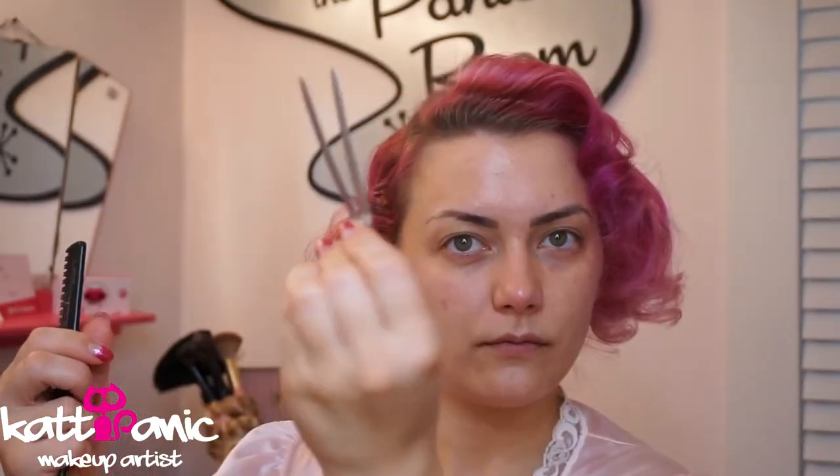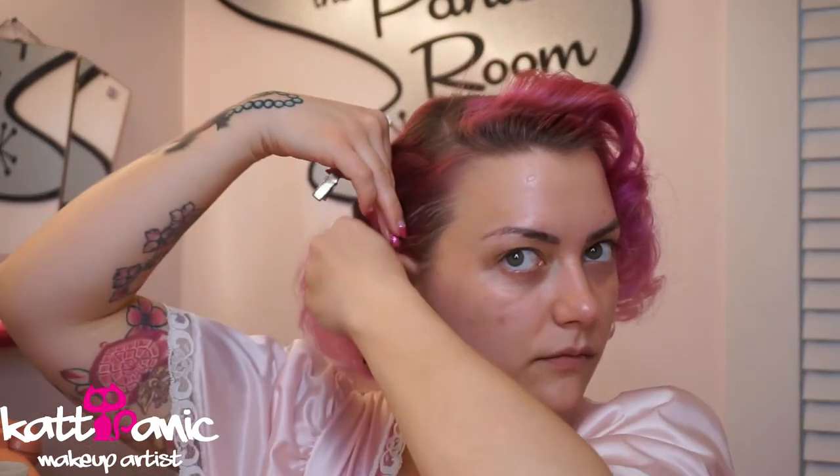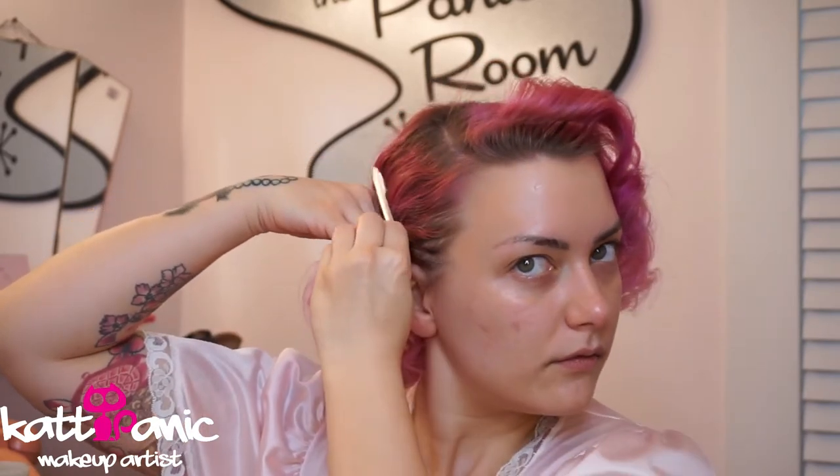You can see a couple little weird kinks and odd curls up near the crown there. Sometimes that happens, so what I do is take the only duckbill that I have and place it where I can keep those curls tamed before I start spraying. And the spray is going to help keep them where I want. So this is the hairspray, the Headstrong by Amika. I'm just going to give it a really good once over with spray.